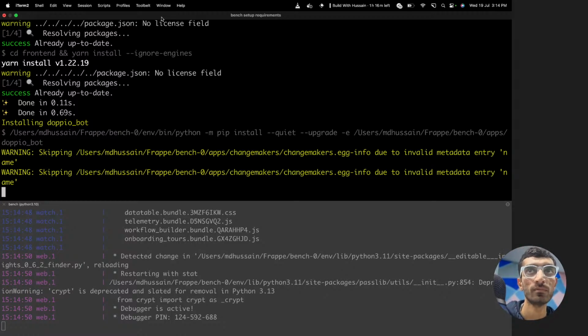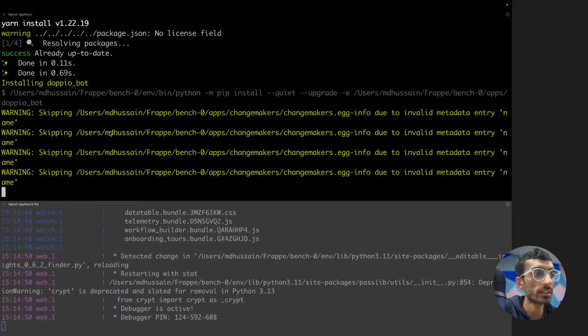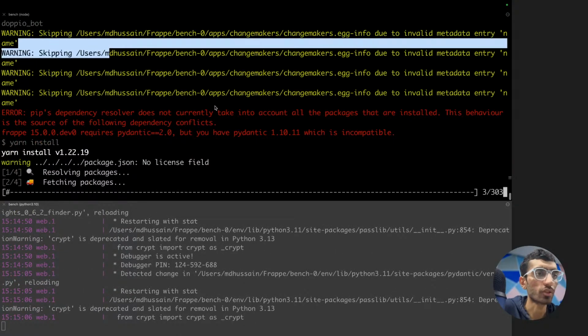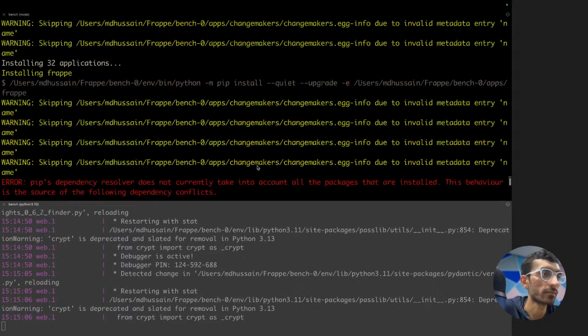So as you can see, it's installing the dependencies and everything for all the apps.